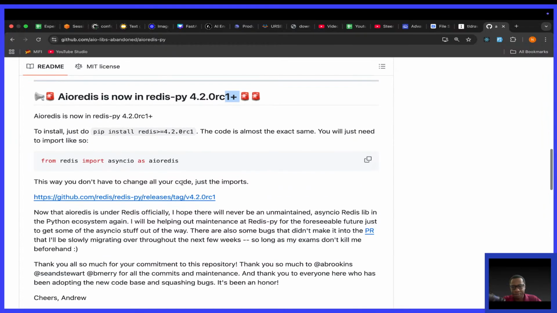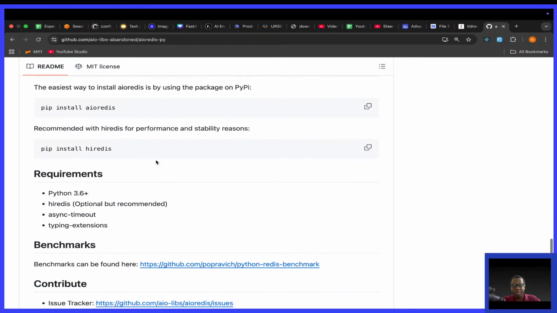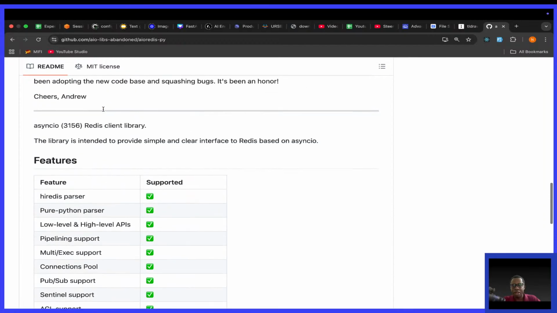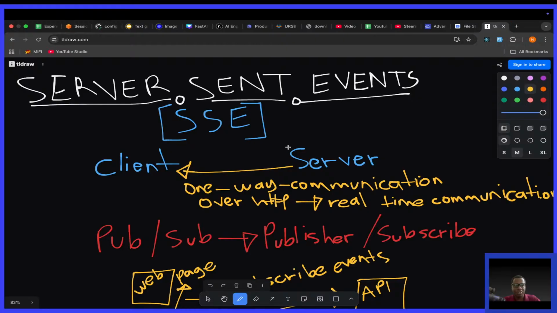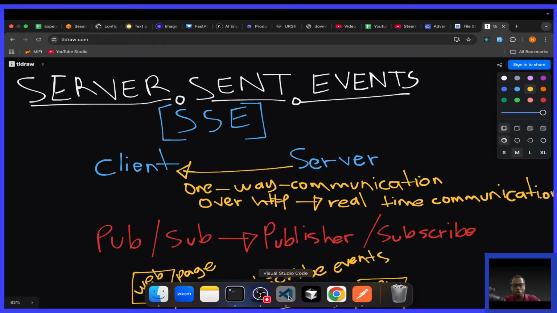So they say you can import this. You can say from redis import asyncio as aioredis, instead of pip install aioredis. Once you have redis installed, the same thing is in asyncio. So you can even do this, so that people who have worked with old code do not get lost.